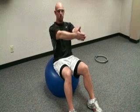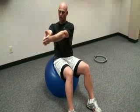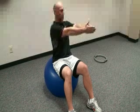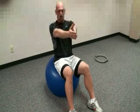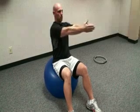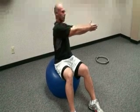What we're going to do is some rotations. With arms straight, we're going to rotate right, a little bit more than a 45 degree angle. Back to the center, left, a little bit more than a 45, and back to the center. We're going to count on this one. One, pause, two, pause, and we're going to shoot for 20 of those. So 10 on each side. Making sure that we're not getting into a fast motion here. We want to have a pause in the middle to take the momentum out and to make sure that the muscles are doing all the work.